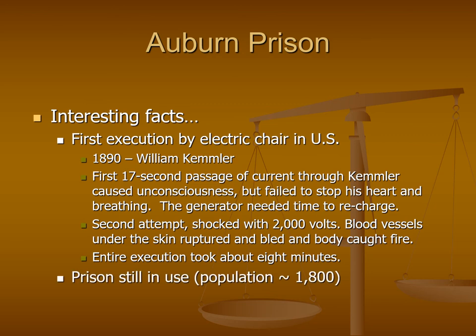Auburn itself is actually still in use today, operating with a capacity of approximately 1,800 inmates on any given day. So even though it is one of the oldest prisons out there, it's still up and running — similar to San Quentin in California, our oldest prison, which is also still operating. Whether or not these should be shut down is another debate. The key takeaways from this lecture are: understand the penitentiary approach or model, started by Walnut Street Jail, Eastern Penitentiary, and Auburn Prison — this idea of isolation, hard work, and repentance — and also the debates that were created about the efficacy and appropriateness of these types of punishment. I'll leave it there, and I hope you have a good day. Thank you.